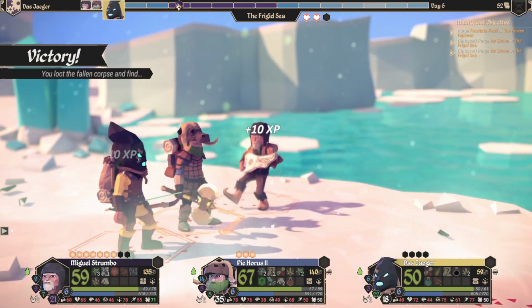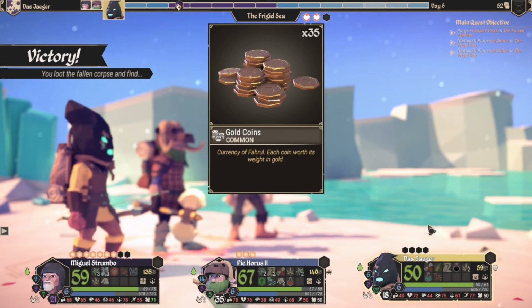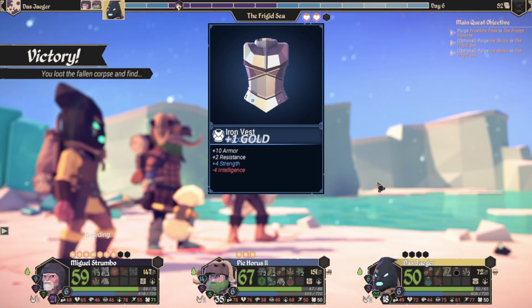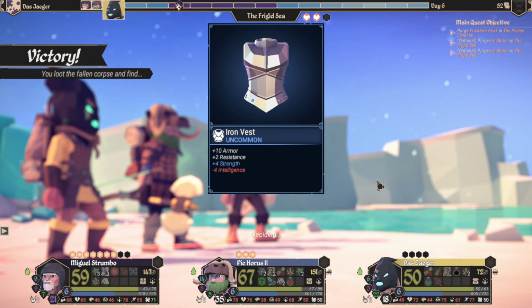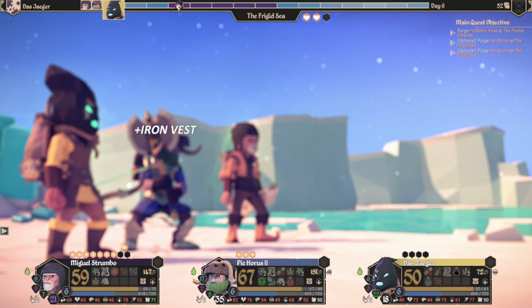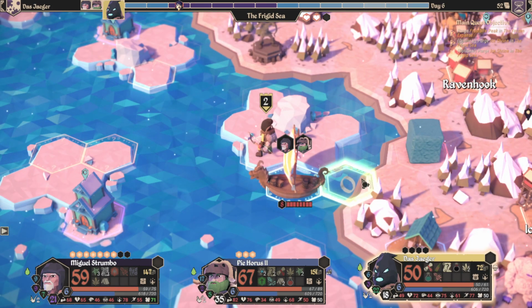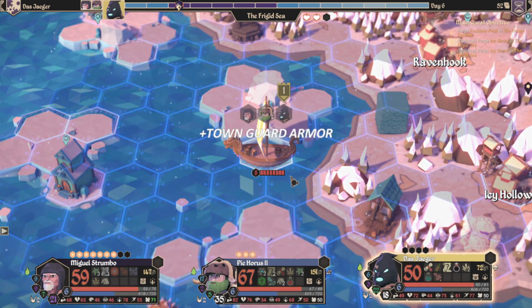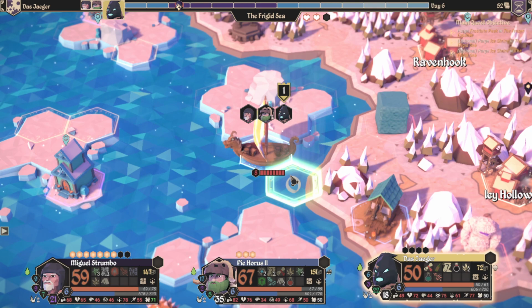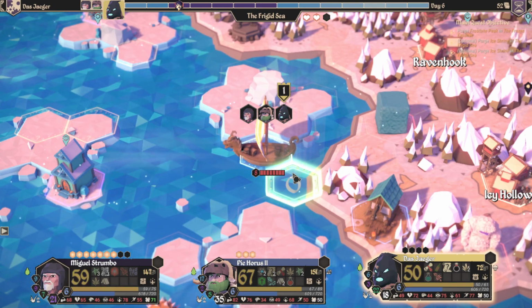Yay! You got XP anyway. Share it. I'll take that. I have so little resistance. Here, you know what, Archonus, I'll give you my town guard armor. Okay. Now you might as well go back to town, Neil. Nah. We're on like 80% health, we're fine.